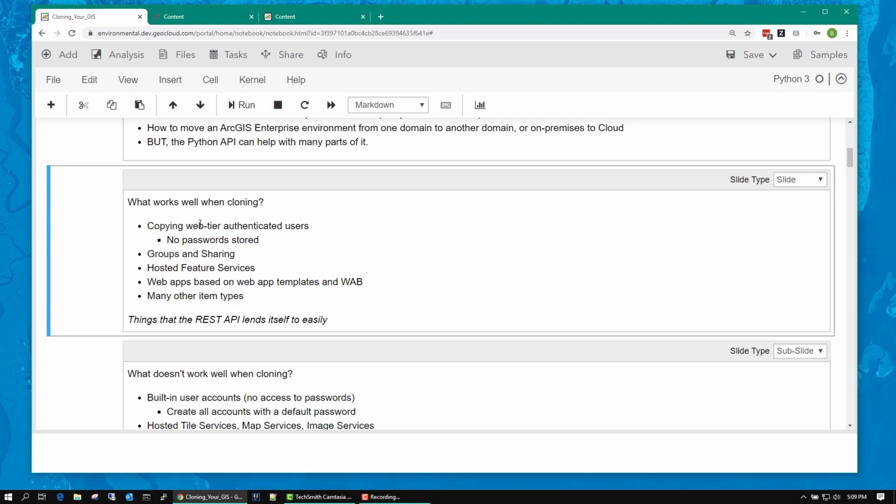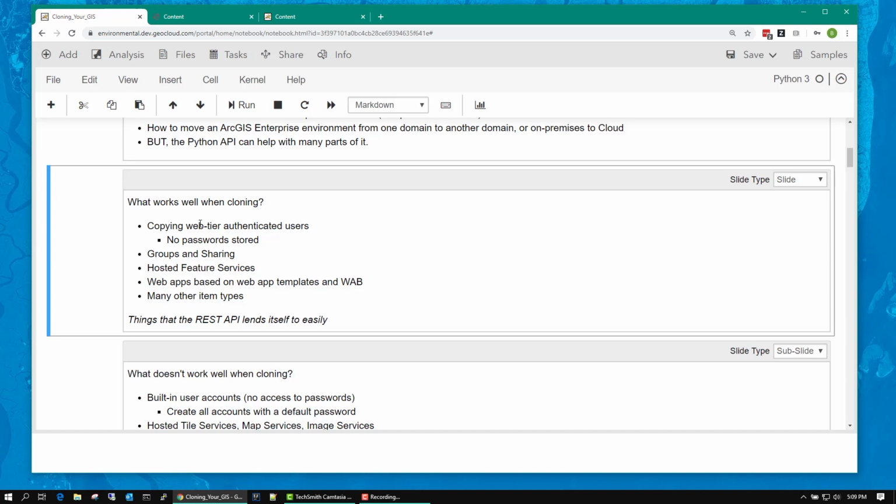Given that, since there are no passwords involved, those go over really well, and when users log in to another portal with that web tier authentication, their user accounts will already be created with content and everything like that. So that actually works pretty well.